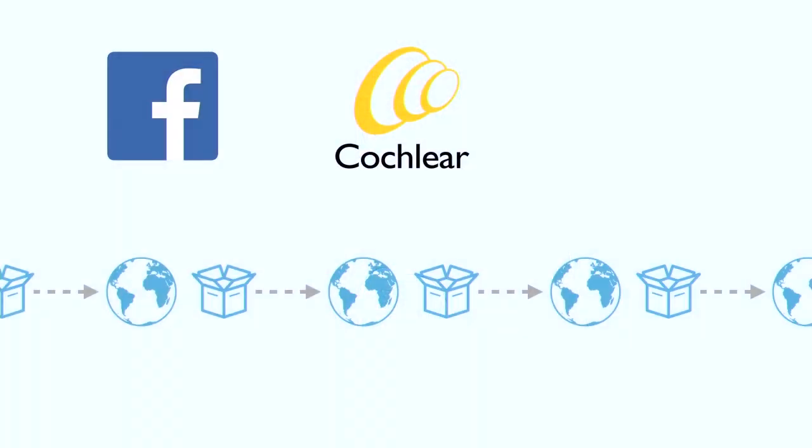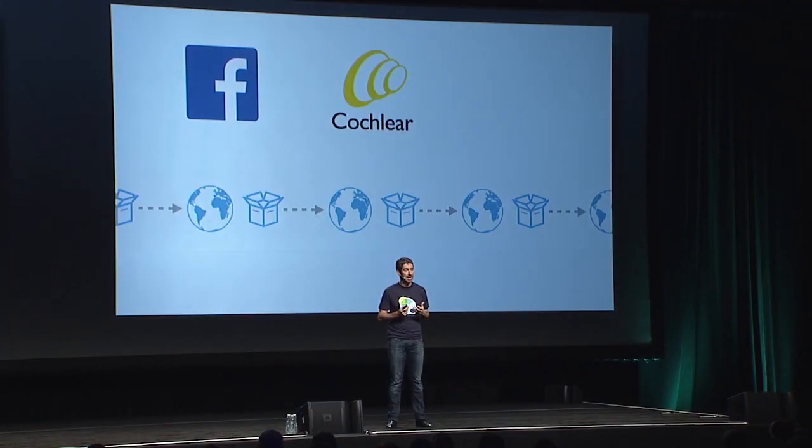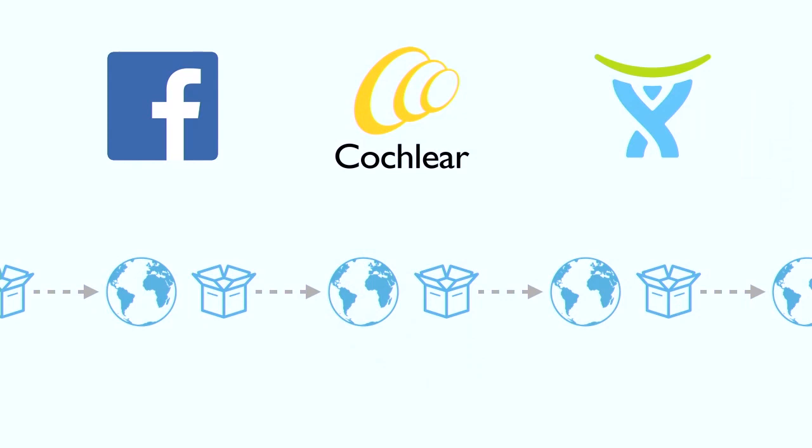And you may think that is only for fast-growing web startups, but Cochlear, though they are in a regulated industry and have to be very careful because they're building devices that work with people, actually release on a monthly basis to a subset of their beta customers because they value the customer feedback they get so highly. And we at Atlassian have also noticed the benefits of moving from our quarterly behind-the-firewall release cycle, and we now release once a week to our on-demand customers.